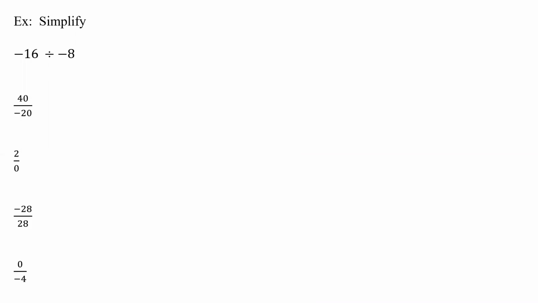So what we're going to do is simplify some of these examples. What about this first one? We have negative 16 divided by negative 8. Maybe what we need to do for some people is to rewrite this as negative 16 divided by a negative 8. Sometimes this is an easier way to look at it. Now we have a negative divided by a negative, so we know we have a positive number. 16 divided by 8 is what? That's going to be 2. And so we get 2 for our answer here.